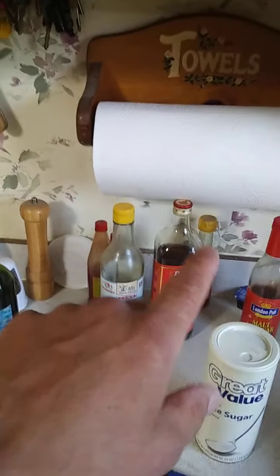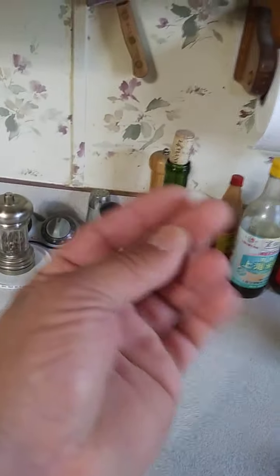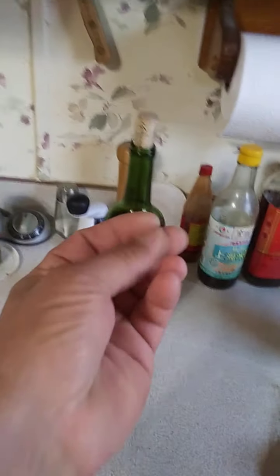Add a little bit of vinegar at a time and let it set for 10 or 15 minutes, and then check it. And then if it's still too sweet, add a little bit more vinegar, and if you want a little kick, you know, a little malt vinegar, and let it set for 10 or 15 minutes for it to blend together, even your sauce. Don't do it all at once because it takes a little bit for all that to blend together, okay?